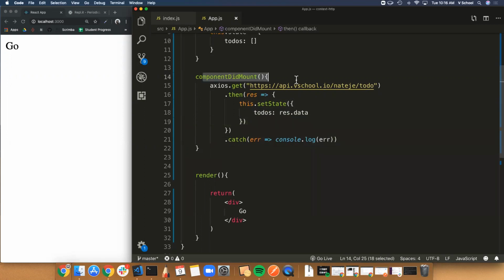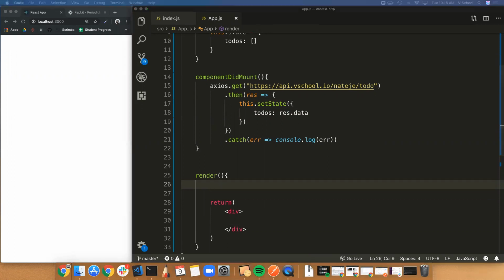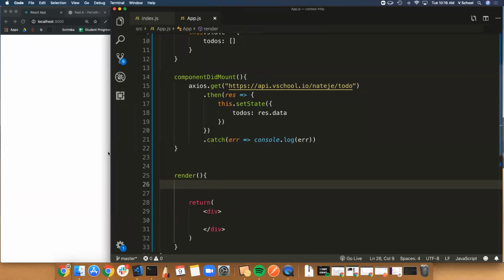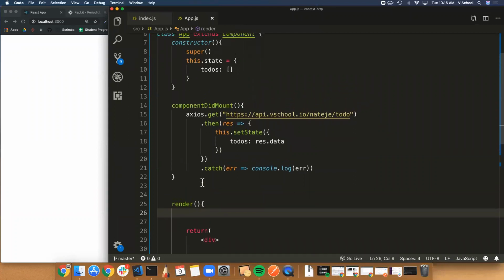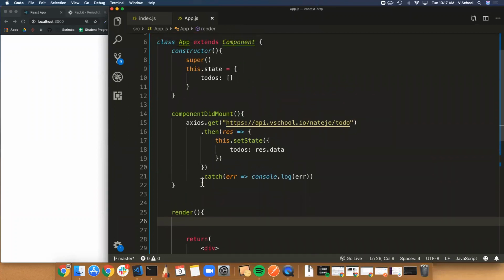Okay, component did mount. We're getting our data. I would now like to list my data out, and we're just going to keep it all right here for simplicity because context is hard enough. So I would like to map out a div that has the title and description in it. Eric, you're just lucky today. Can you help me map this out? It's a tall order.